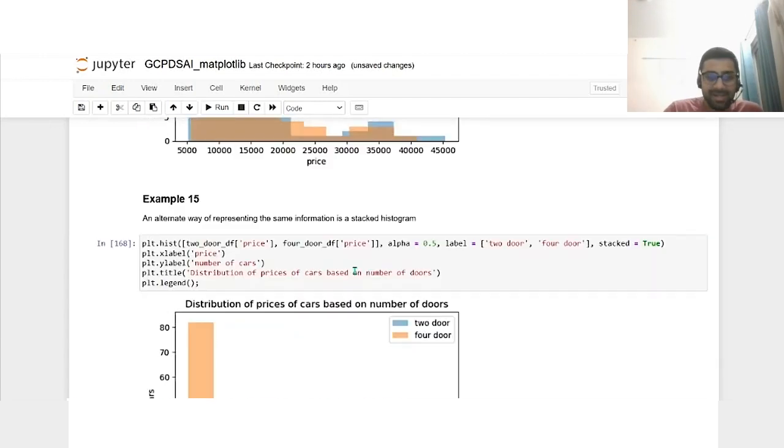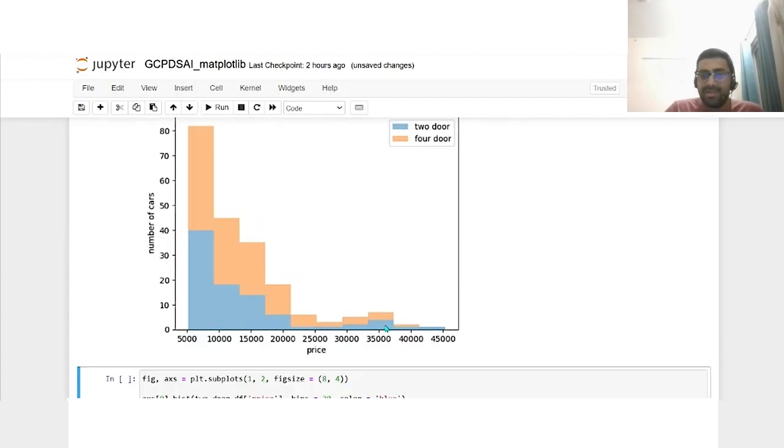Interestingly enough, for cars in the 33,000 to 36,000 budget, the market actually has more blue choices, more two-door cars. So something is happening here, right? You may want to ask the question, why? The more expensive a car gets, why are there more two-door cars? Now most of us have some sense of general knowledge. I don't really have the full sense, but if I look at all these very expensive cars, they are cars with two doors which open this way, very stylish cars. So there must be something in the market which is driving that.